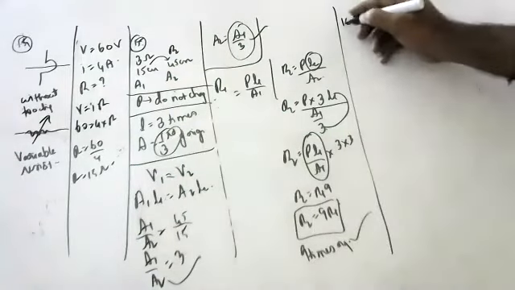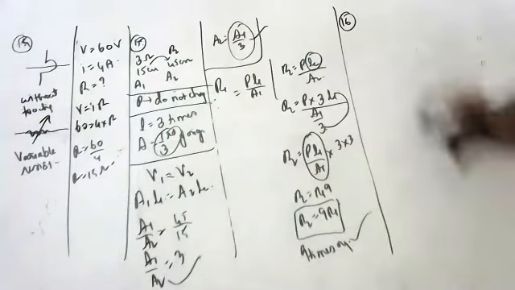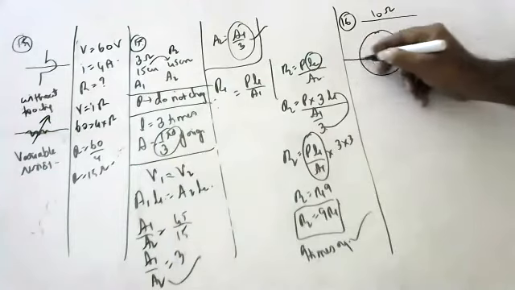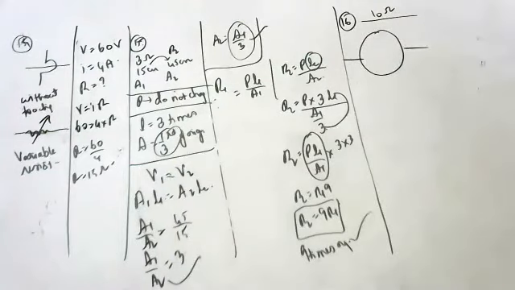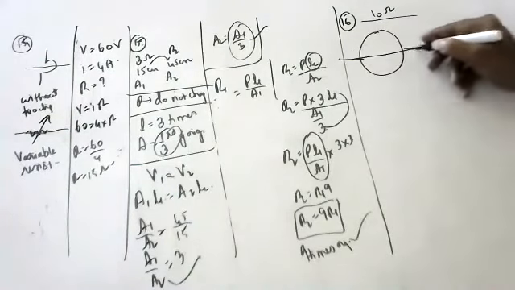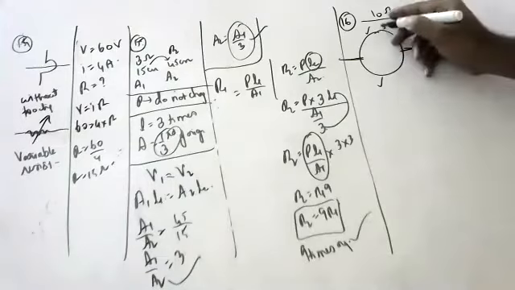Okay, 16th question. So children, 16th question. A wire of resistance 10 ohm is bent in the form of a circle. Find the effective resistance across any two ends of its diameter. Children, across the diameter, here half will be there, here half will be there. Here half is 5 ohm and 5 ohm.